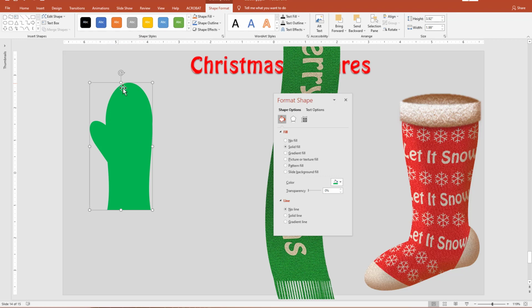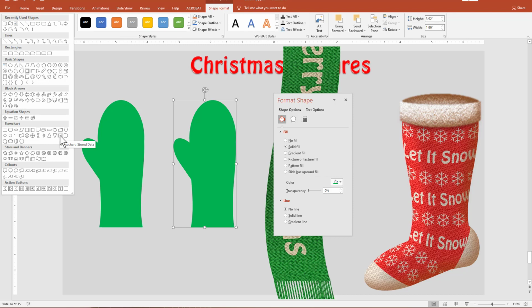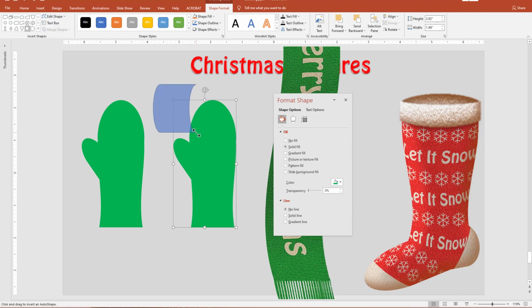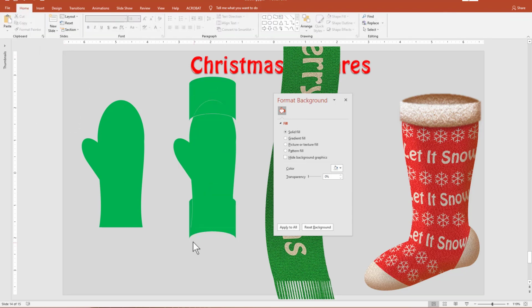Okay, now I want to have a white tip here and a white bottom, kind of like what we did with the sock. So I'm going to duplicate that. I'm going to grab my stored data, and we're going to use that to do a little bit of slicing. So I'm going to rotate and just go to the top like that. And I'm going to make a copy of that. And we can just do something like this. Okay, so I'm going to take that. We go to our merge, and we're going to do a fragment. Get rid of the parts we don't want.